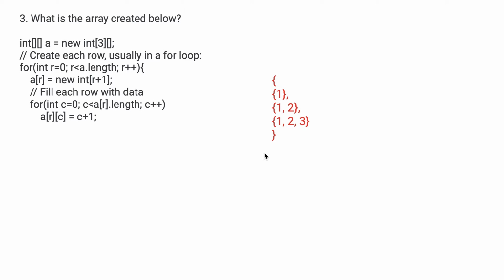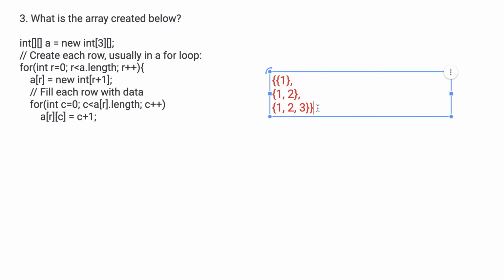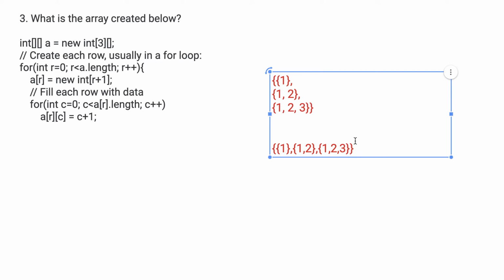So that is how you would solve this. Maybe this is a bit cleaner formatting, but that's how you'd solve this problem. And if you wanted to put this all on one line, you can also say something like this: 1, 1, 2, and 1, 2, 3. Okay, so one thing to keep in mind for problems like these is that your arrays aren't always going to be square. Square arrays are a special type of 2D array, but sometimes we'll have arrays that look like this, where each row has a different number of columns.